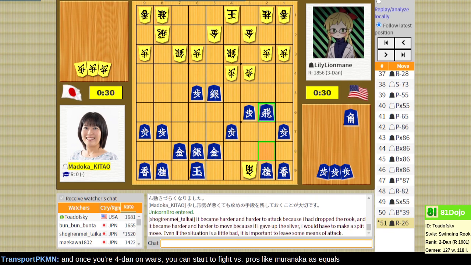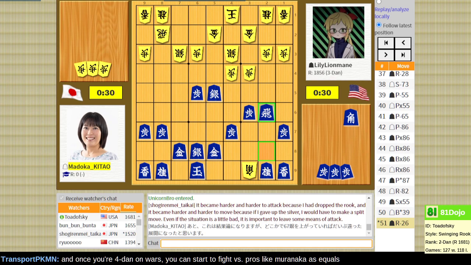It became harder and harder to attack because I had dropped the rook. It became harder and harder to move, because if I gave up the silver, I'd have to make a split move. Even if the situation is a little bad, it's important to leave some means of attack.